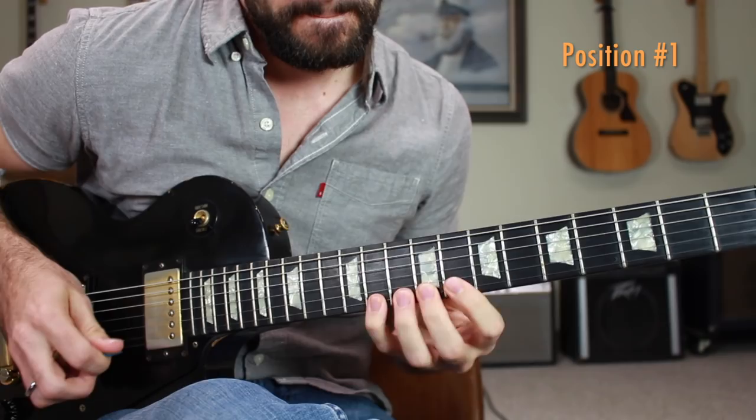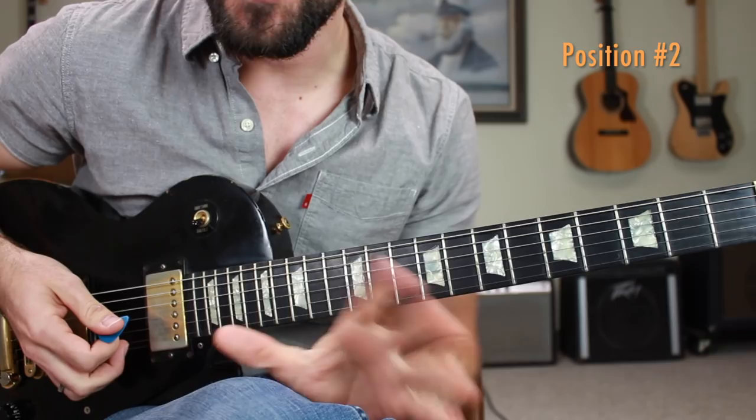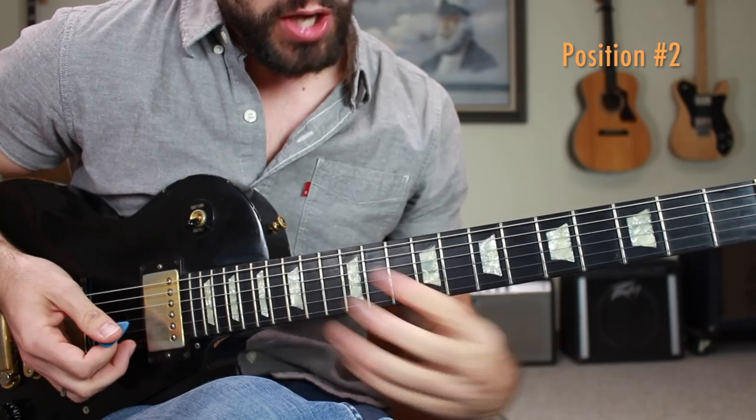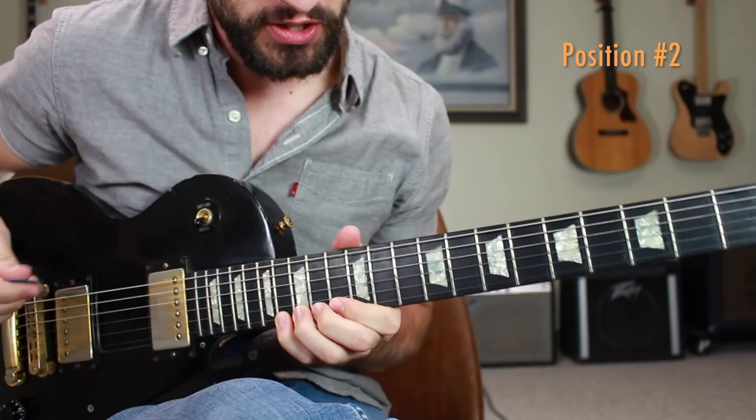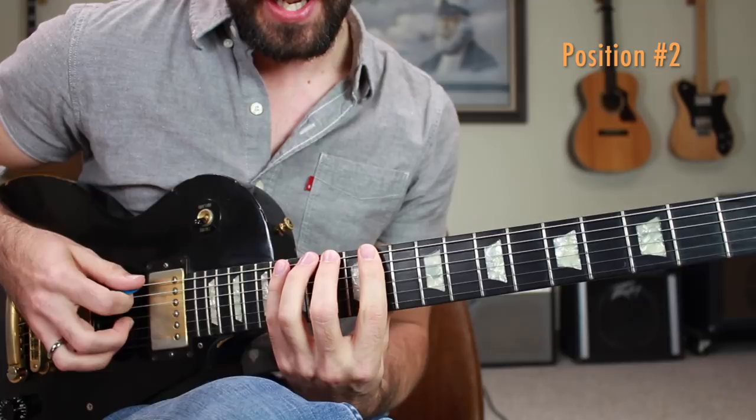Okay, now moving on to position number 2. This is going to be kind of a mixture of 2 different positions, the E position and also the D position. So it's gonna look and sound like this. Okay, he uses this position quite a bit. So low E string, we have 11, 13, 15. Same thing on the A string.